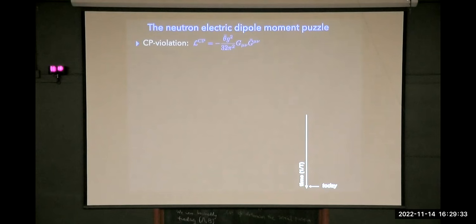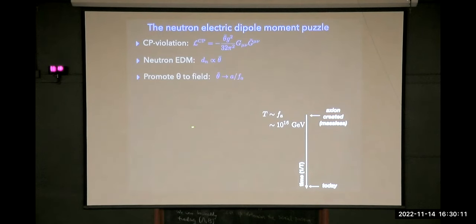So with that said, I'm now going to describe the strong CP problem a little bit more precisely. But if you don't follow this slide, that's fine, because starting on the next slide, we're going to go back to a pictorial understanding of the strong CP problem. But just to get everyone on the same page, I'm going to describe things a little bit more precisely here. So more precisely, the strong CP problem relates to this term, which could have appeared in the Lagrangian for QCD. You have that theta parameter, and G here is the field strength for the strong nuclear force. This generates an electric dipole moment, as I mentioned to you already.